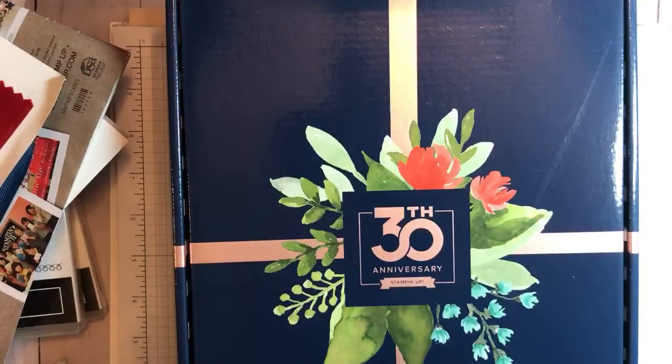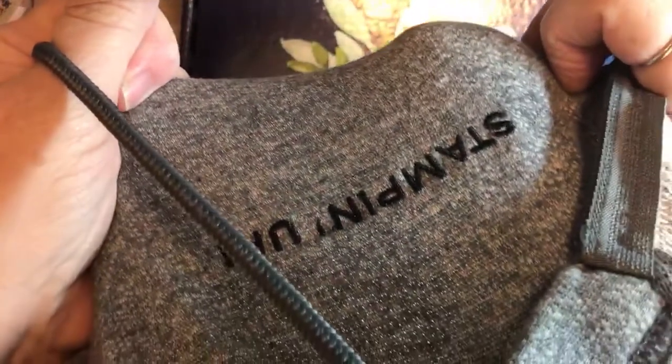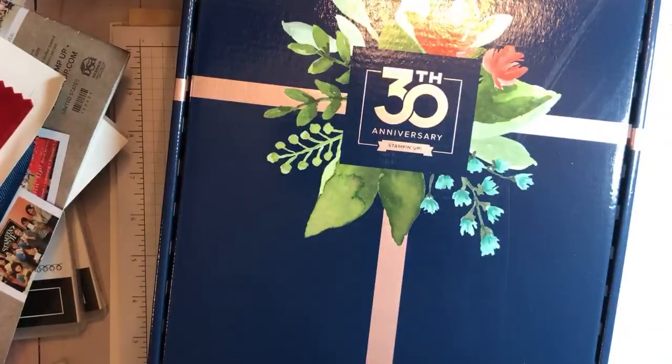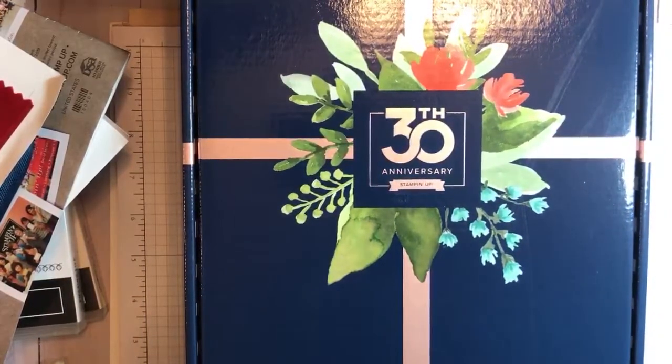Let's see if I can get it up there for y'all to see. This is right at the neck. It says Stampin' Up. So guess who has a silhouette machine and vinyl? Oh yes, I do. I'm going to bling this thing out. I'm kind of glad it's plain because I'm going to bling it out.